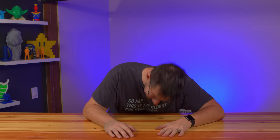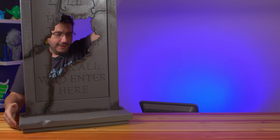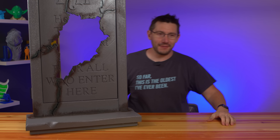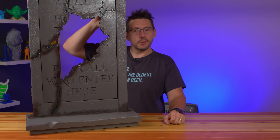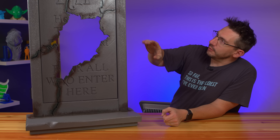Oh my gosh, it's done. I can't believe this — I just finished painting like an hour or two ago. I can't wait to show it to you. It's right here. I'm really proud of this, I think I did a good job. It's still too big to fit in the normal frame. So here's what happened: this middle part I've hot glued in. Around the border in the back is hot glue holding this into place.